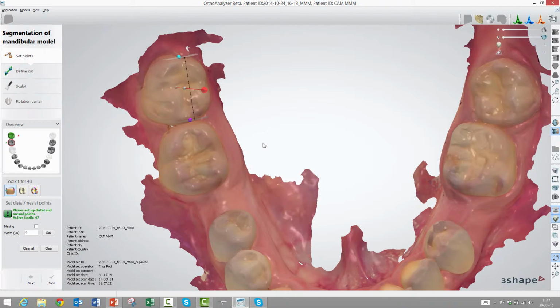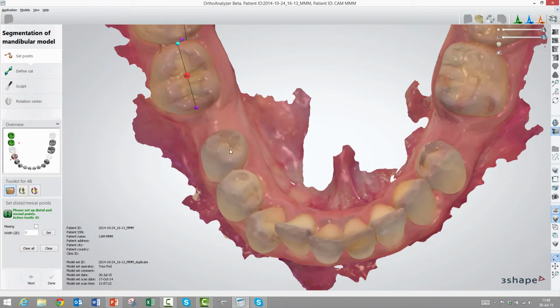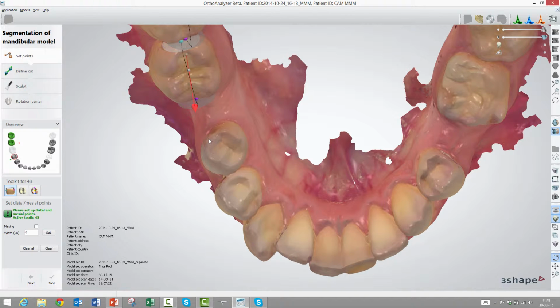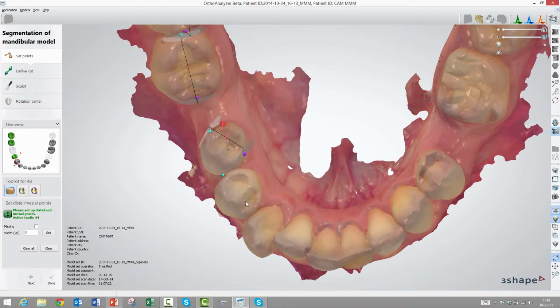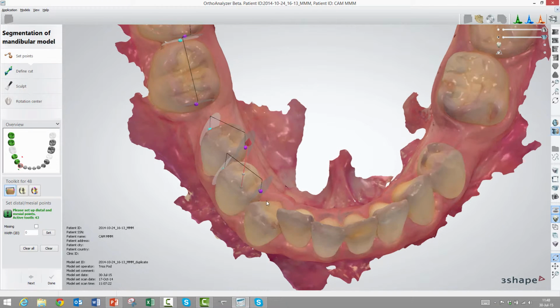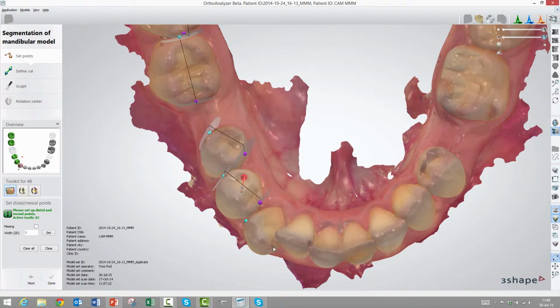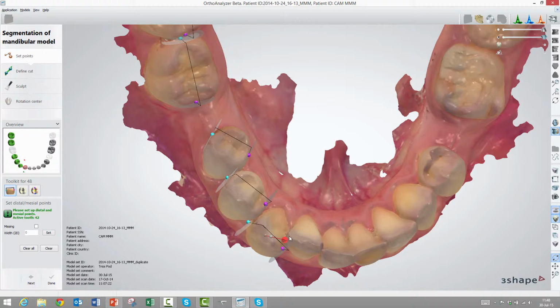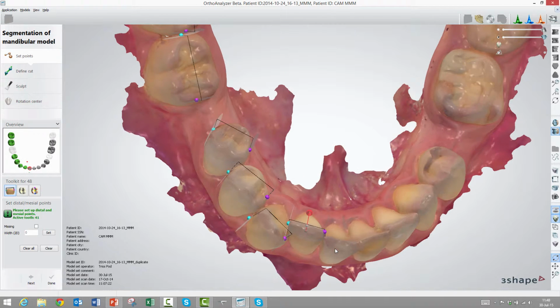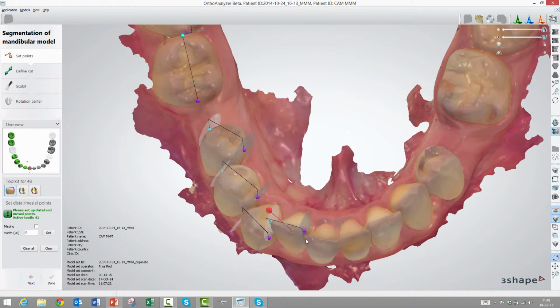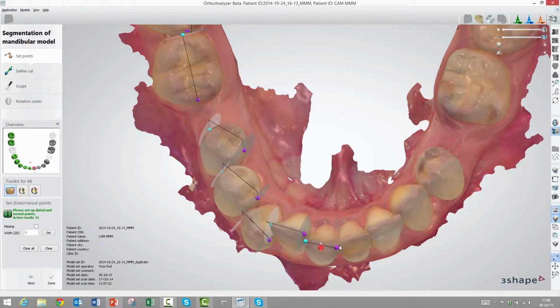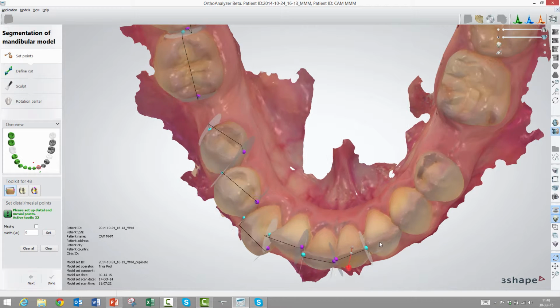Okay, yep. Good. So I'm going to go to the next tooth, and if you're not satisfied with the markers or the points that you set, just do all of them first, and then afterwards you can just go adjust later. Adjust later, yes. So I'm just going to turn them for each tooth. I'm just going to rotate my model set a bit to have the right view for the long axis to be correct. And on the front teeth here, you can see I'm setting the points a bit more on the incisal edges. Yep.